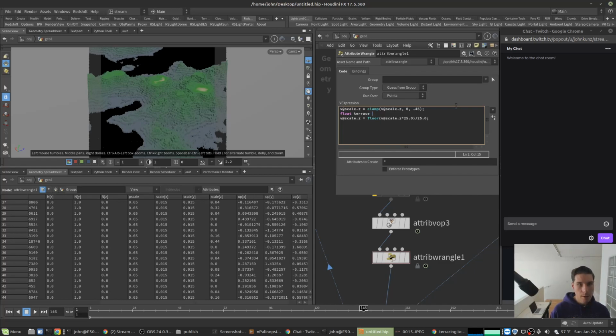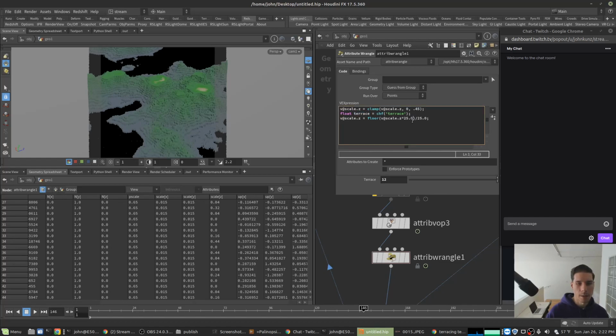If I want to build this out a little bit more, I could do terrace, and I could set that to a specific channel or a user input. And this guy, I'll just call terrace again. So I click this button here and it will automatically make a slider for me. And I could set this number to 12.